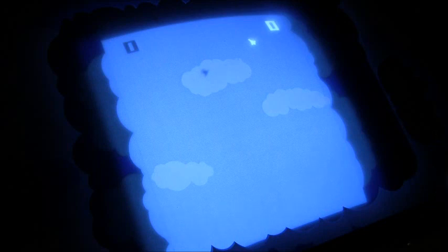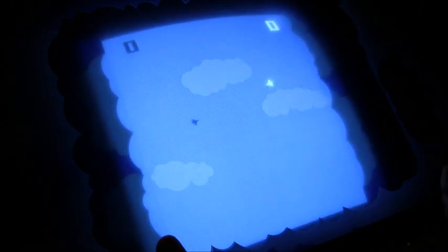So this is probably going to be a pretty easy one to explain. You're the good jet pilot, and you're trying to shoot down the enemy jet pilot. You can fire one shot at a time, and you can't control it once you let it go, so it always fires straight. Got it. Controls are you can bank left, bank right, speed up to catch up with the guy, or if you're trying to maneuver once you're there, you can slow down and do a bank. So it controls pretty well. I like the way the plane flies.